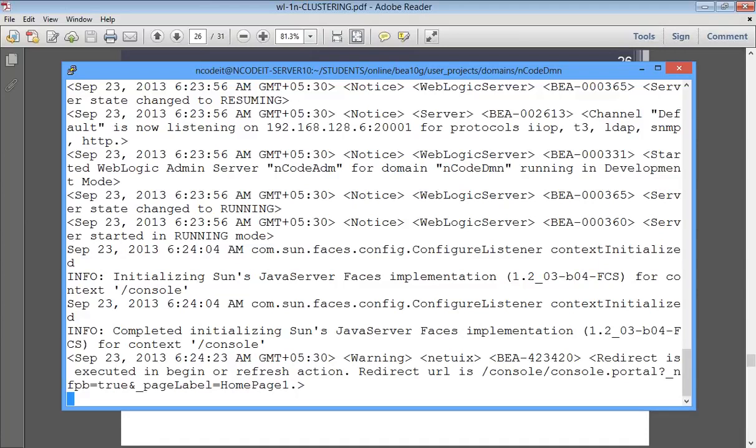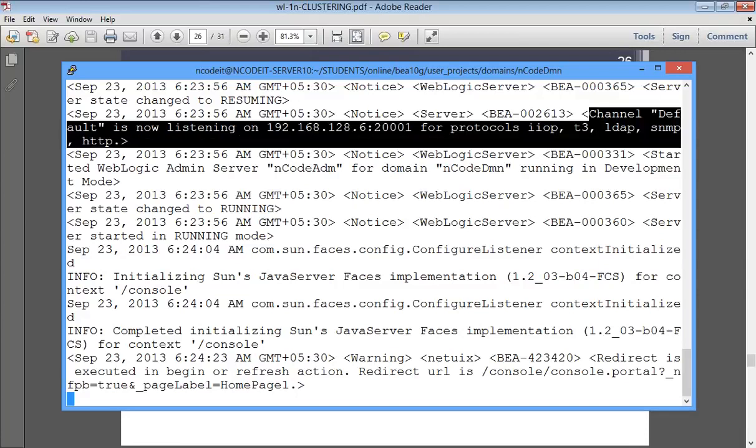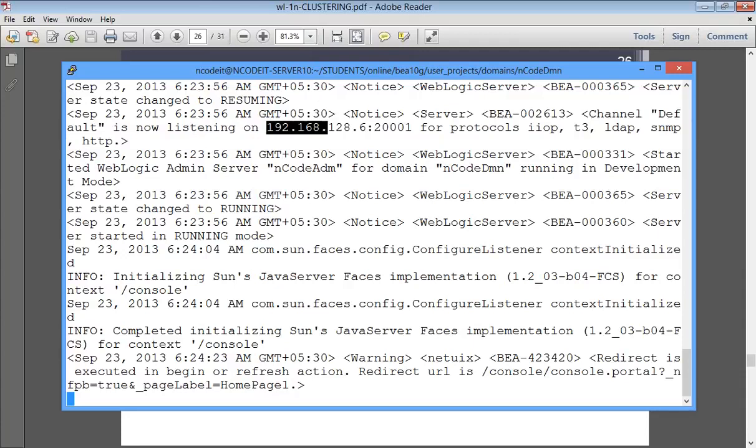See this one here. See, channel default is now listening on this. So it's actually the socket. This socket is called a channel, and the channel has a name, in this case default. Now we can open multiple IP ports so that a server can listen on multiple ports. Each of them will become a channel. Which means I can make one of my JVMs listen on multiple IP ports, or in other words, listen on multiple channels.